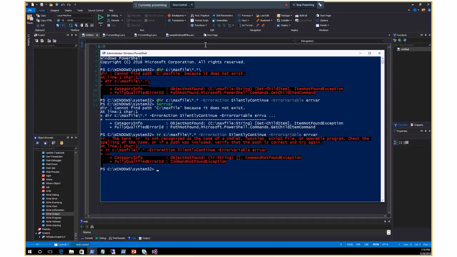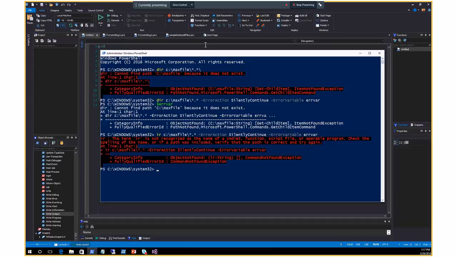To trap this type of error, you need to include a try catch, which I'm going to show later in a more advanced script that I have. But just to give you the hands-on basics: you type it, boom, the folder doesn't exist and it gives you a displayable error. Then, if I don't want to display the error, I can do a silent continue and save the error in a variable, and that's what we got here.